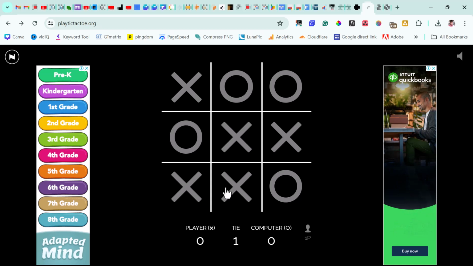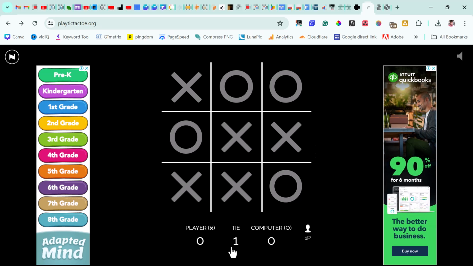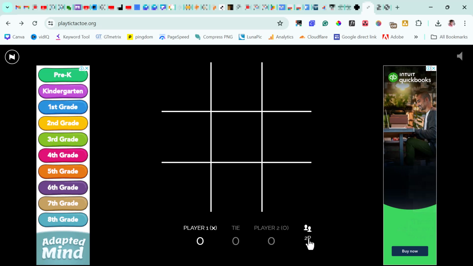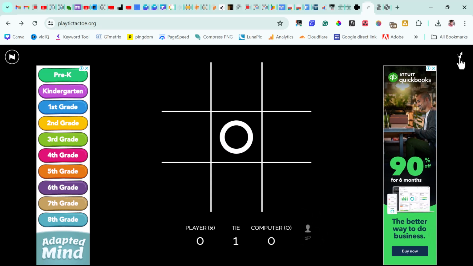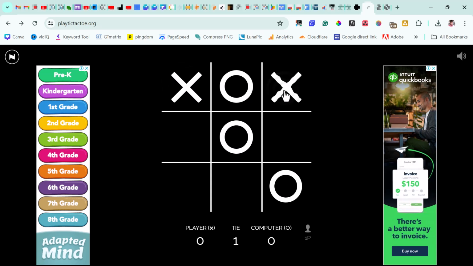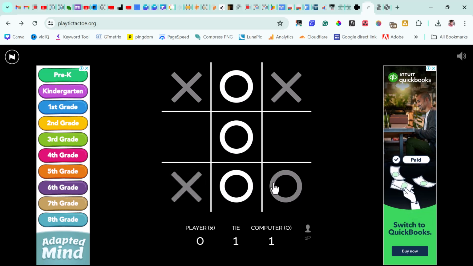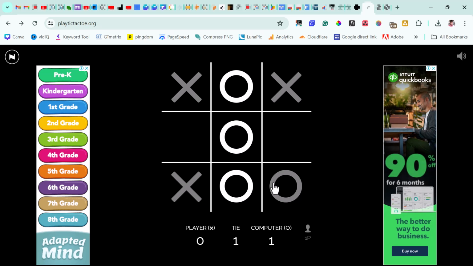And these are the features here. You can see I just played the game right now. It's a tie. There was no winner. I played with the computer. I can choose whether I want to play against the computer or make it two players. If I have somebody here as well, we can just play this game together. I also realized that this has a sound effect. So right now I can play the game, and you can hear the sound. That's quite beautiful. You can see here that the computer just won. And this is exactly what this website is about.